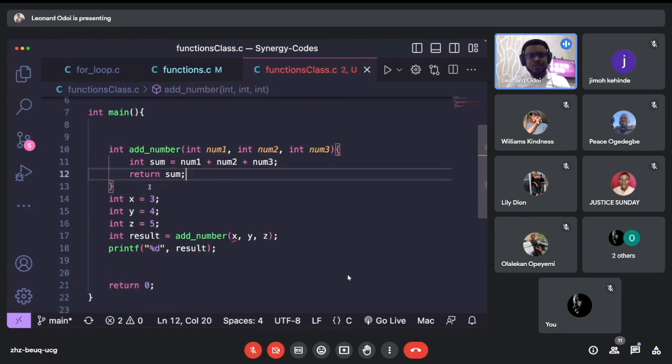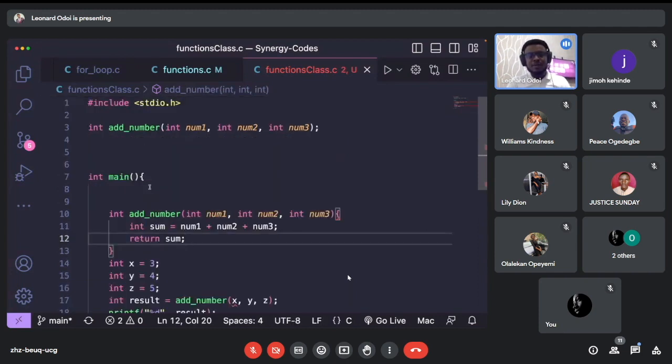Let me explain what's going on here for you. I'm just trying to teach you about function prototypes. Instead of writing this entire function here like we usually do, I only gave it a little information. Now, you might not see the importance of this. You're going to be like, why this? That's because it's a very simple application. It's just adding 3 numbers.